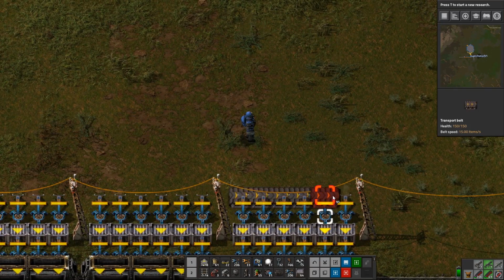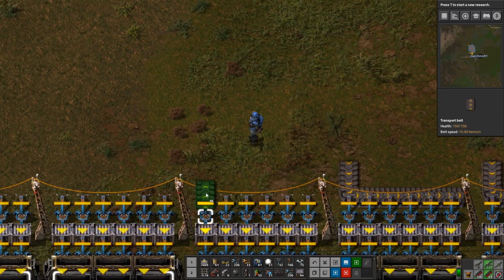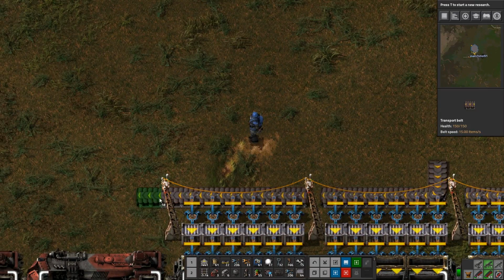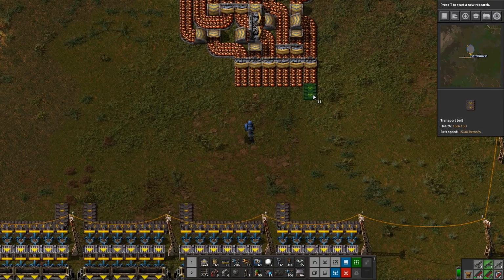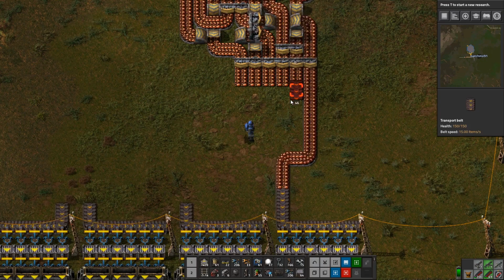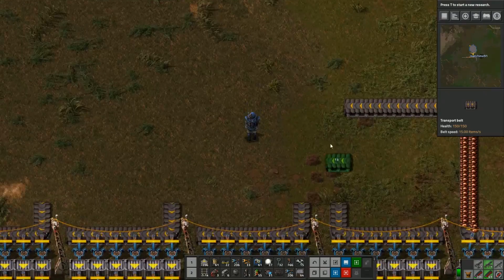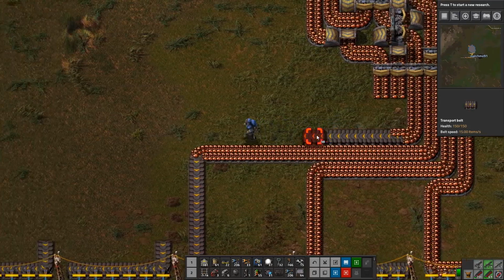Something like this to make sure these guys are all fed. And then this guy, we're at the halfway point, so we'll go the other way. Make it look nice. Alright. And then plug and play. I could make this look nicer in the future. But as important as the aesthetics are, they're not that important to bother with right now.